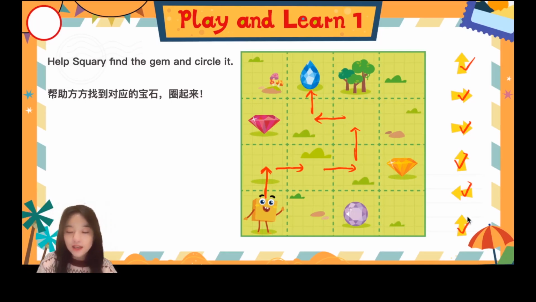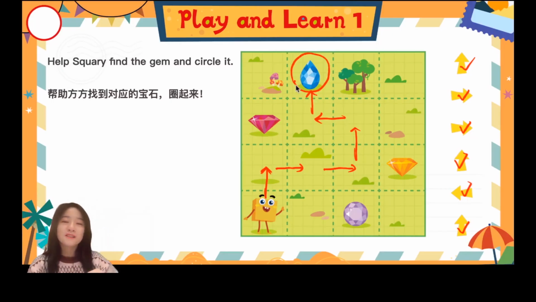So finally, it will just get the blue gem. The one which is really pretty, right? So that is how we play the game. When you do it, draw arrows and say out the direction with a few connections to connect your sentence. For example, I just mentioned first, which direction? Second, which direction? Next, how about then. I can just use a few words to make my own ideas more logical. You can also try that way.